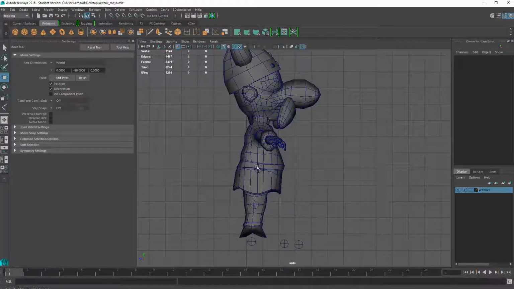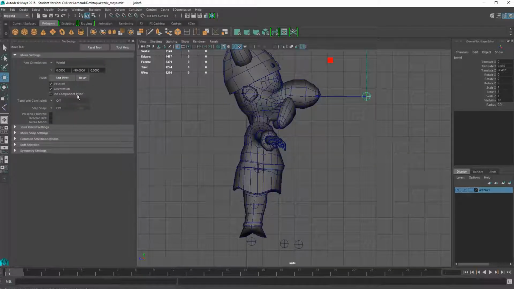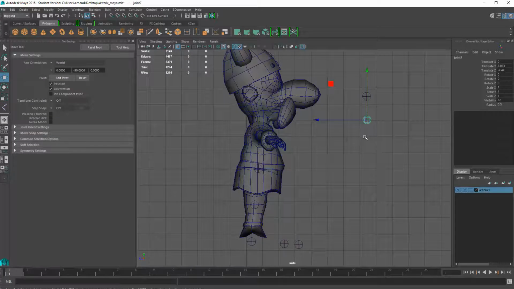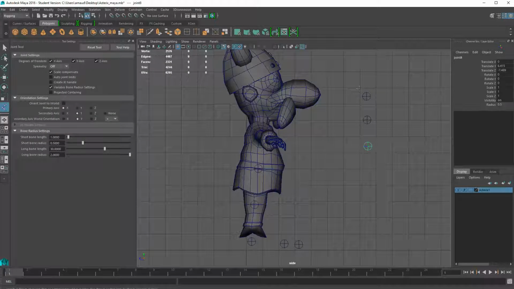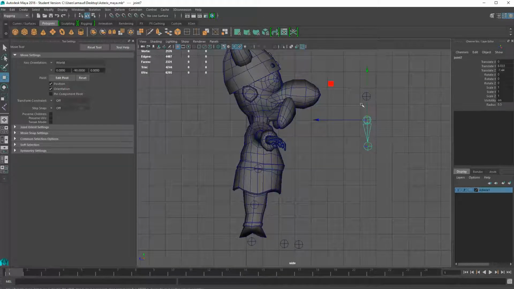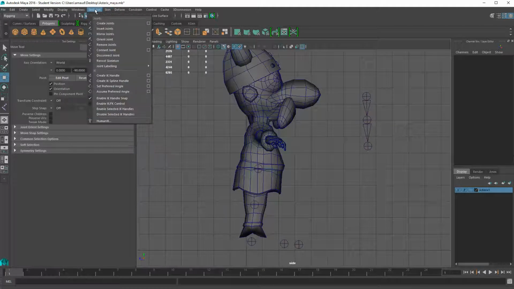It's very important to understand that you do not put your joint like that, which means straight flat. Because if you do that, Maya will not understand the way. See, if I do that and parent them like that, Maya might not understand the way to actually rotate it properly after that.